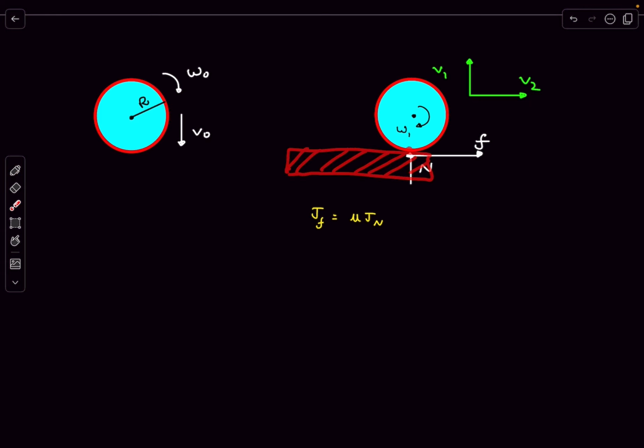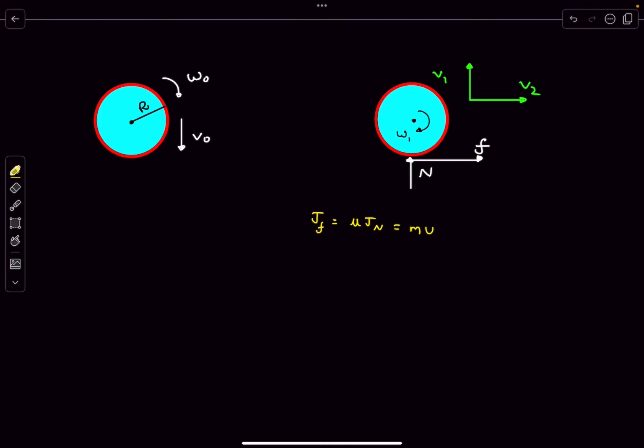As the ball and the rod are constantly slipping, we can write friction F as mu times N. Which means Jf, I can also write as mu times Jn. The change in linear momentum is going to be mv2. And again we can also write the angular impulse. So mu Jn, which is the impulse, times the distance from the center, which is capital R. This is the angular impulse, and it is equal to the change in angular momentum, which will be ICM, which is 2 by 5 mr squared, times the change in omega, which is omega naught minus omega 1. Again, I'm only interested in the magnitudes.